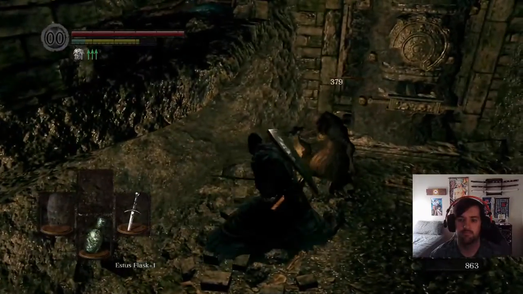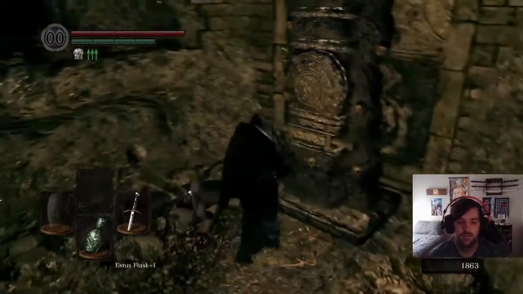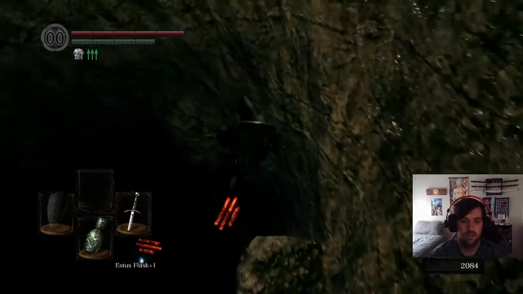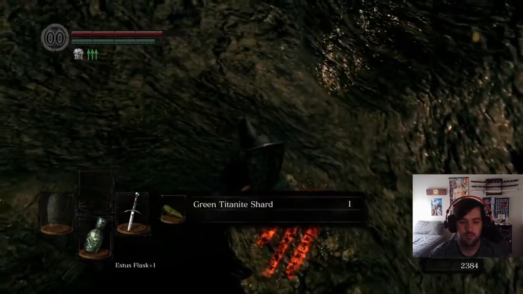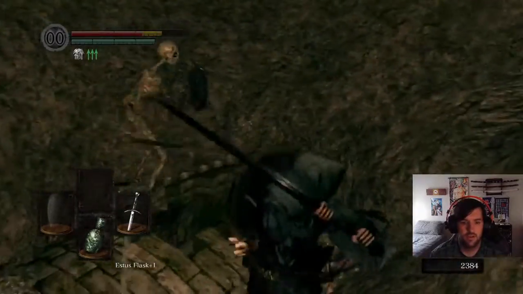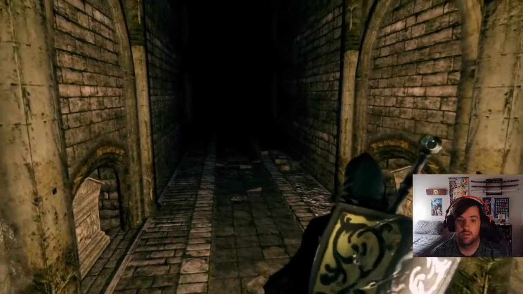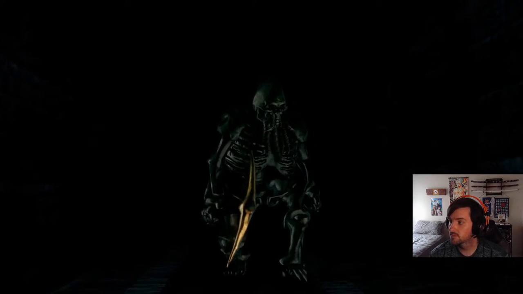You need to die, though. You need to hit that lever. Go ahead and hit me, dude. I don't care if you hit me. This is the progress we need to make. It bothers me not if you hit me. Because that's progress that will stick. Here. Green Titanite Shard. Uh-oh. What is this?